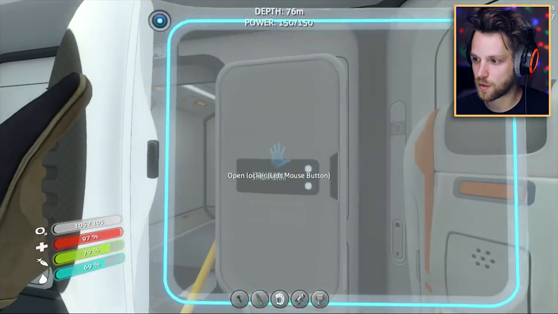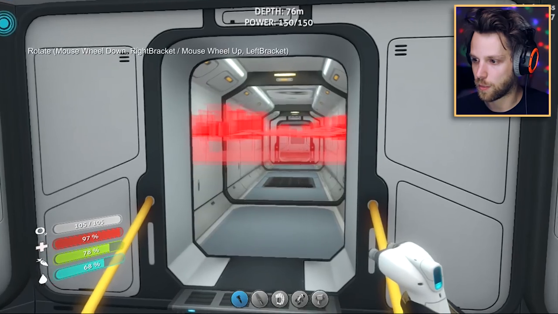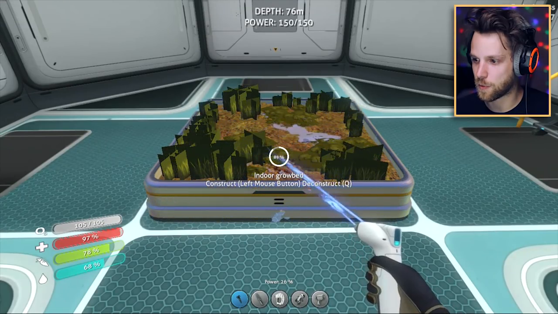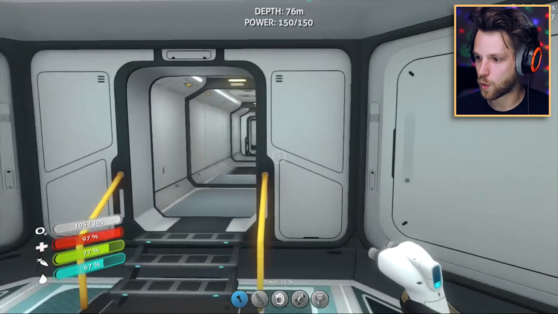Stop it. What do I need? Quartz. Why do I always need quartz? Can we stop with the quartz already? Indoor grow bed. I need that. This can be the food room right here, I guess. Just titanium to make grass. That seems legit. And if this is going to be the fish room, then we can do an aquarium.